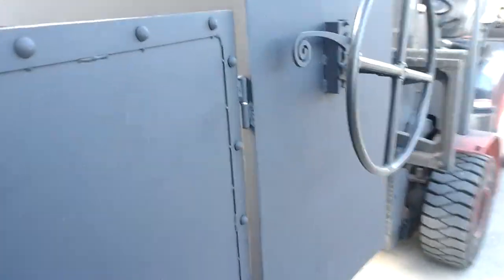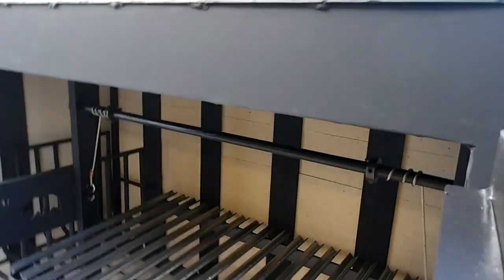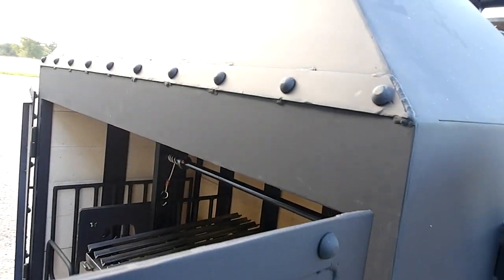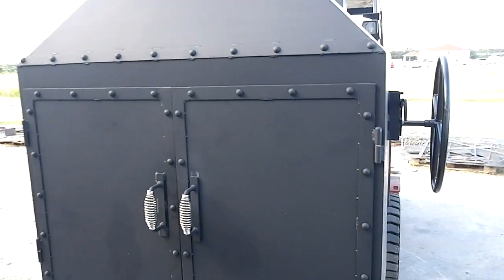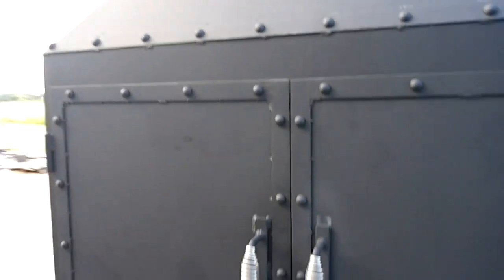But here you have it. This is a configuration that is quite common on the patios in Argentina. There are companies in Argentina that make these kind of grills. We have made ours with the idea that it can be under a patio, but the other thing is that this grill can actually be installed outdoors.